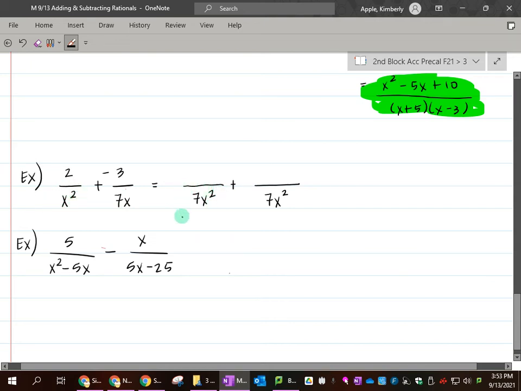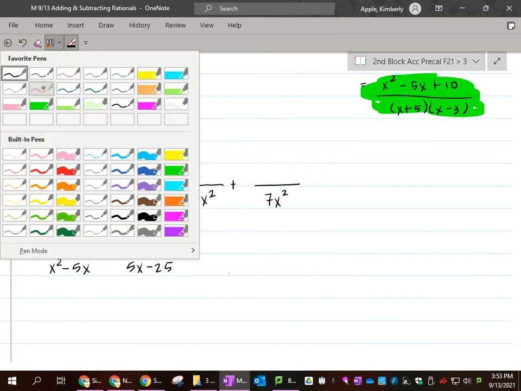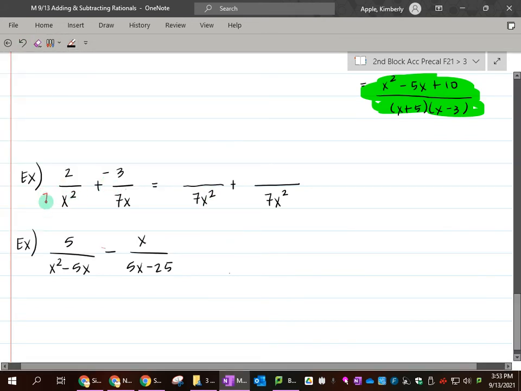So let me ask myself the question, in my common denominator, do I have this first one as a factor? Sure do. There it is. And in the second denominator, do I have that as a factor of the common denominator also? Well, is 7x a factor of the common thing here? Yeah, absolutely. So that's my common denominator. Now I just need to add the things that are missing. Here I just need to multiply by 7. And here I'm just missing 1x. So I'm going to do that.